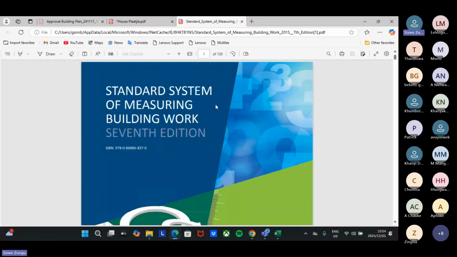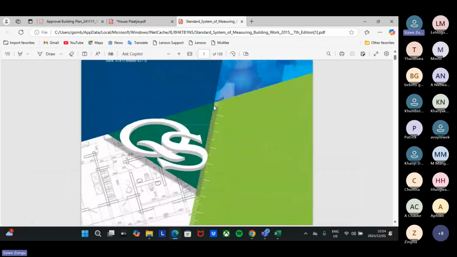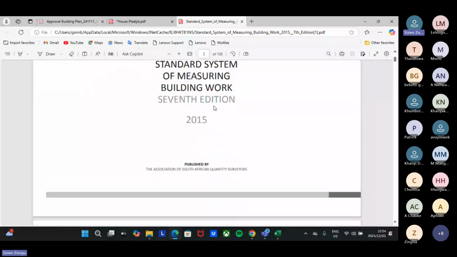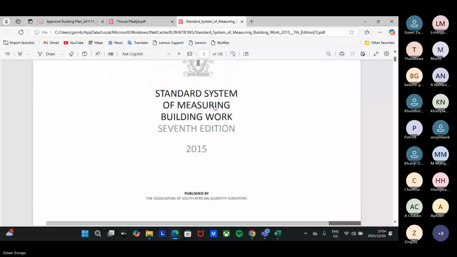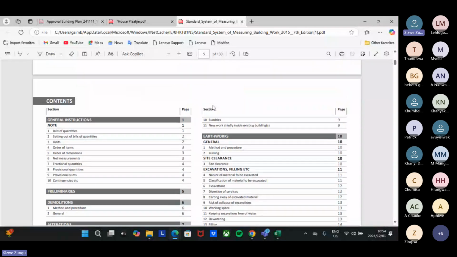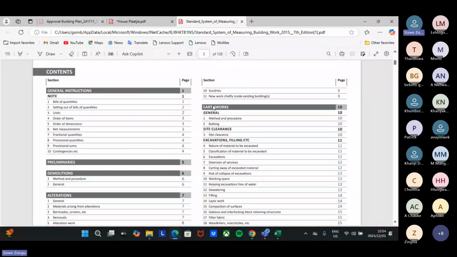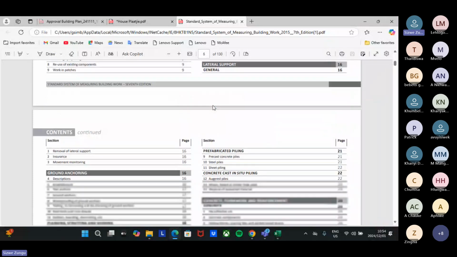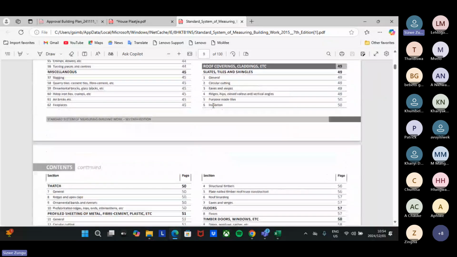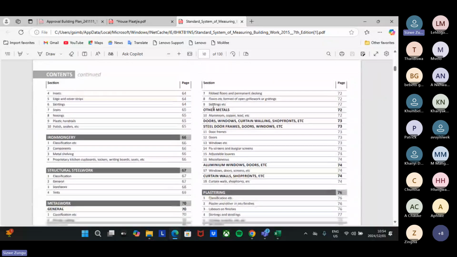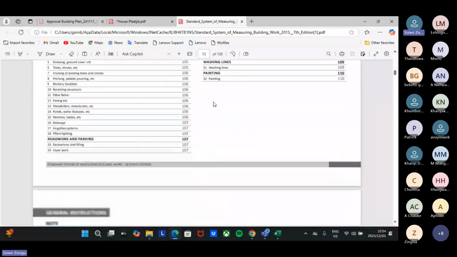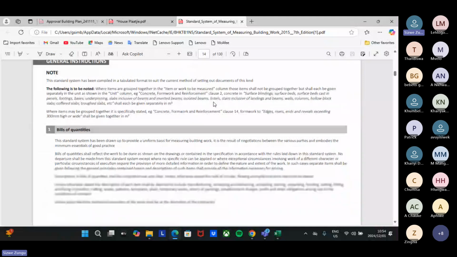This is the standard system of measuring building work, the 2015 edition. Let's just go through the standard system then. Thank you so much for that. I almost forgot it. I didn't even think I was just going to go through the measuring.